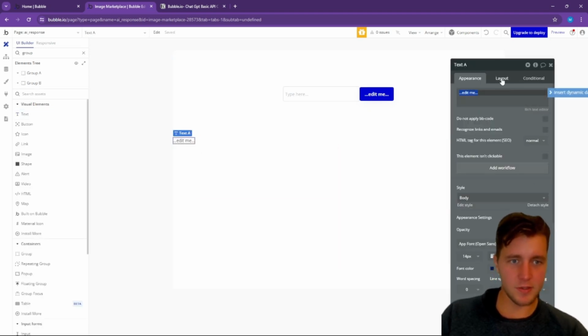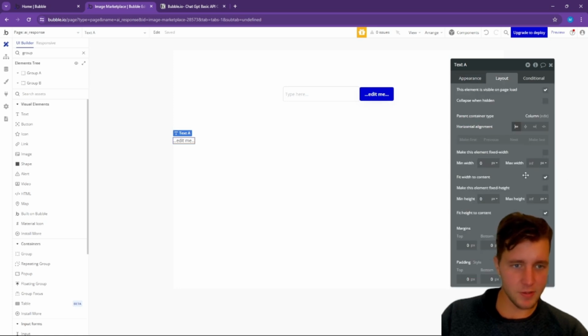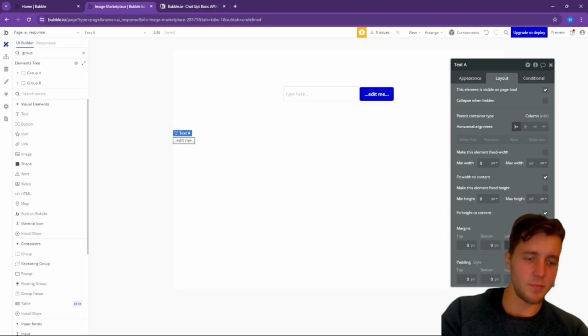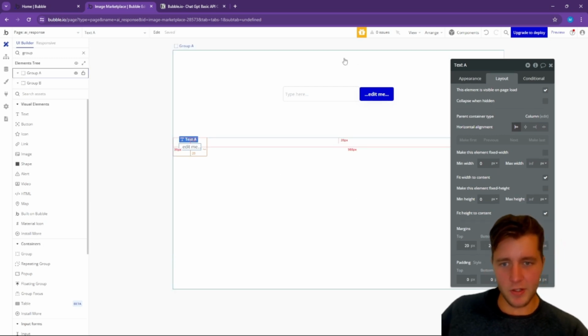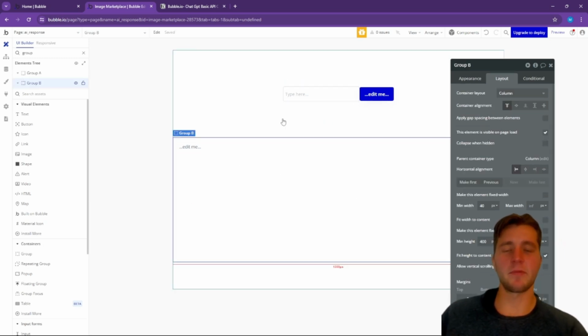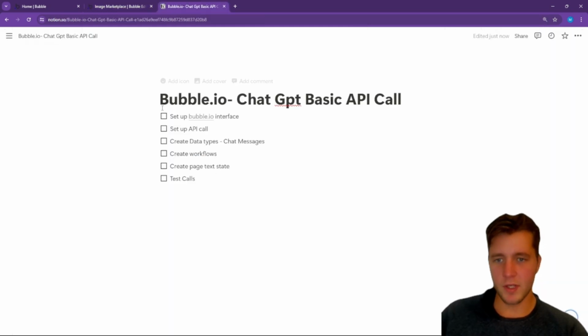We won't center that, but we'll fit the width and height to the contents, and then just add a bit of padding or margins on each side. Okay, so now we have the basic elements that we need to display. So we can tick off, there we go, we've set up our interface.